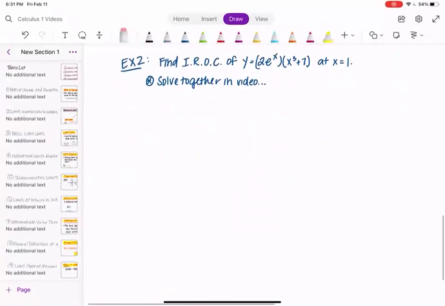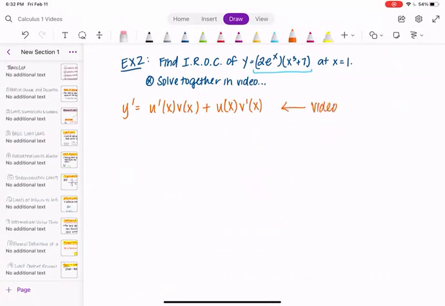Let's do a problem together that's a little bit more complicated, right? Because here we have a function that has two functions being multiplied together, which means we use product rule. Remember, product rule is, as I'm writing here, the derivative of the first function times the second function, plus the first function times the derivative of the second function. So that's by definition product rule. And you can look at video, I believe it was 12, to go over that more.